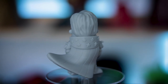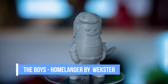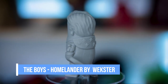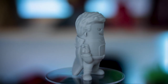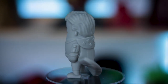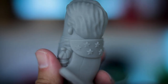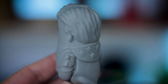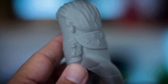Finally, we have the most diabolical character from The Boys Amazon TV series — Homelander. Again, this is by Wexer. This is a cool, cool mini. He just makes some ridiculously cool mini files and has a great Patreon. Both Cast and Play and Wexer have great Patreons that I'm actively involved in. I'll have links to both of their Patreons. If you're not watching The Boys, you should be — this character is so good, so evil. It's just a really, really clean looking print. This is exactly what you want out of a miniature or if you're making statues — it just looks really cool in this nice light gray.